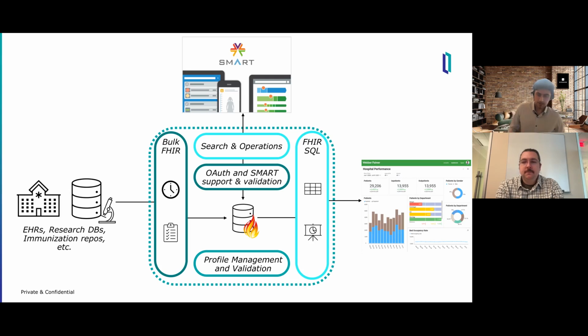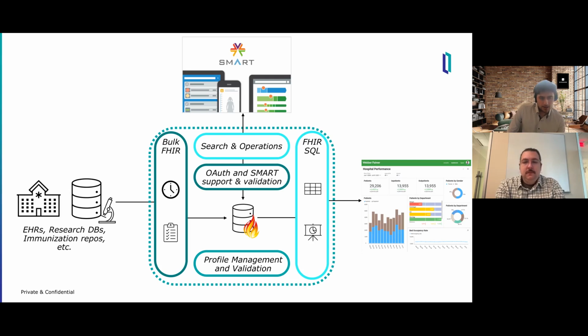Are there extensions? Are there custom elements that are necessary, depending on how the health system is structured in that country? Different countries have different ways of handling insurance, for example, so they will often have different extensions or different resources that try to reflect that. So having profile management is extremely important for being able to actually manage those specs.